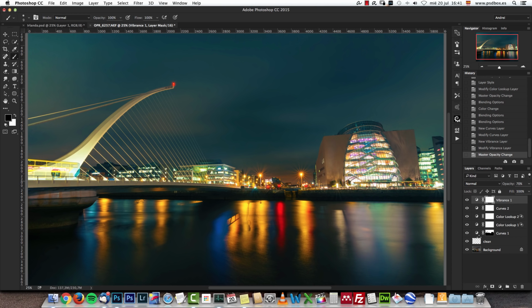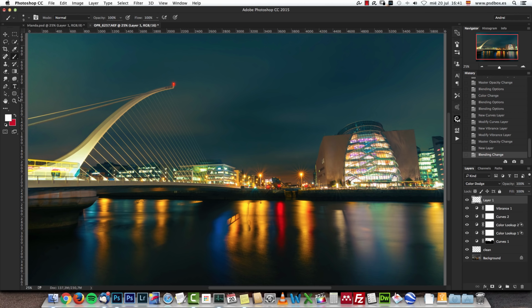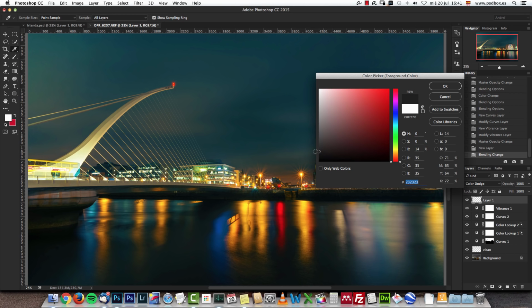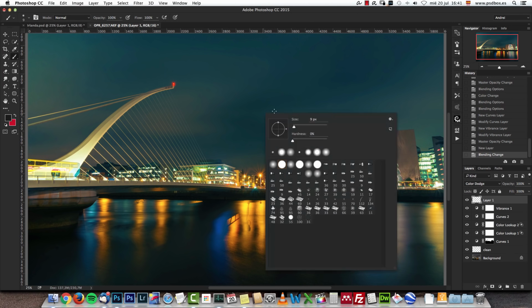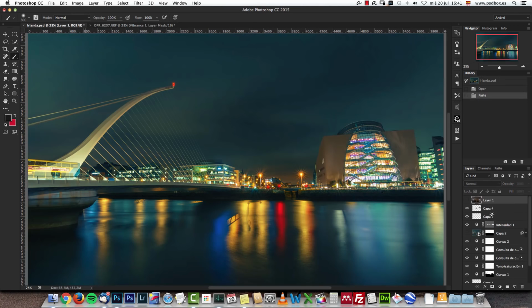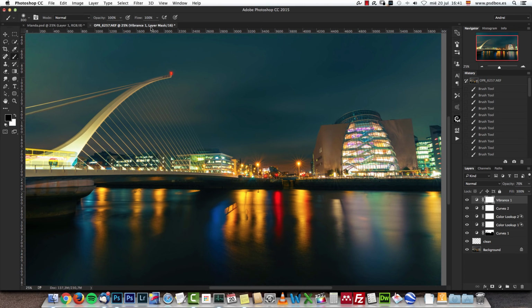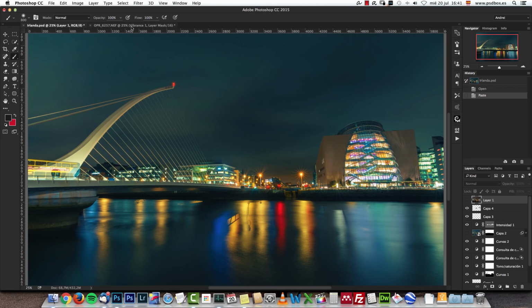And next, if you want to add more brightness on some of the tones, just add a new layer, set it on color dodge, and use the brush tool and a very, very dark tone like this, and just use a soft brush and paint over the areas that you want to make brighter, like for example this one over here. But as I said, my highlights are already too bright. On the original one, it's this one, you can see they're a lot dimmer, so I had to make them brighter a bit, but it depends on your image. Also, I'm working on 16 bits, and this one I think is on 8 bits, yes.